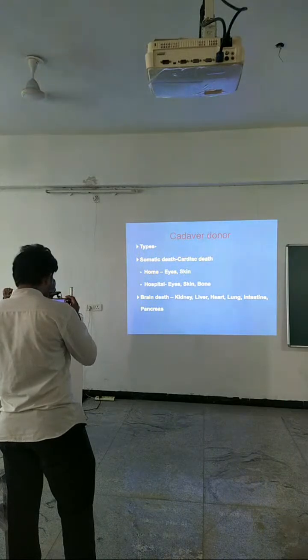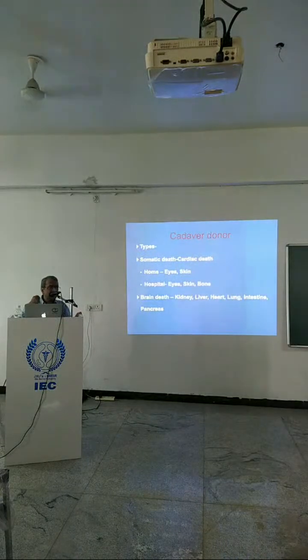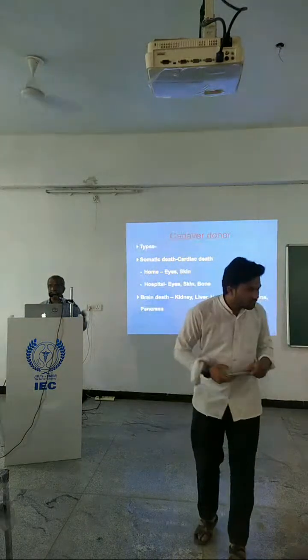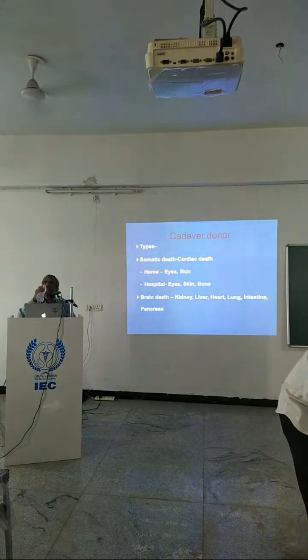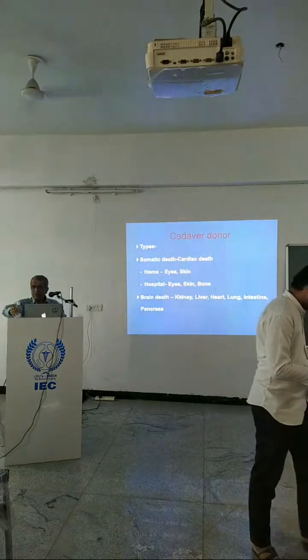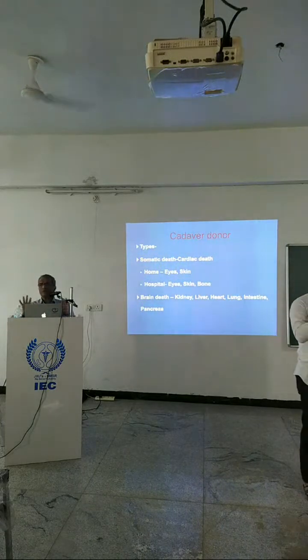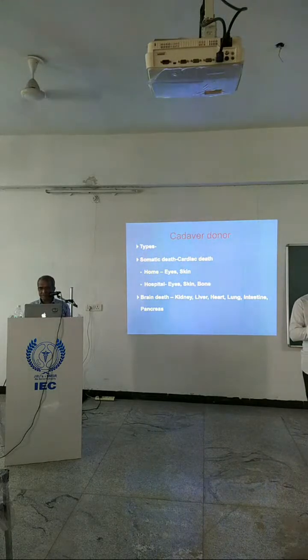Why I am giving this card is that you fill this card and give it to the family. If you wish to donate, you tell your family that you want to donate your organs. Because if a transplant coordinator or doctors ask after death whether you want to donate organs, the family should not be surprised and say, what is this nonsense? My patient has died and you are asking for organs. If you don't want to donate, just don't discuss and don't give the card. If you want to donate, keep this card with you. Tell your family, wife or father, that you wish to donate your organs.